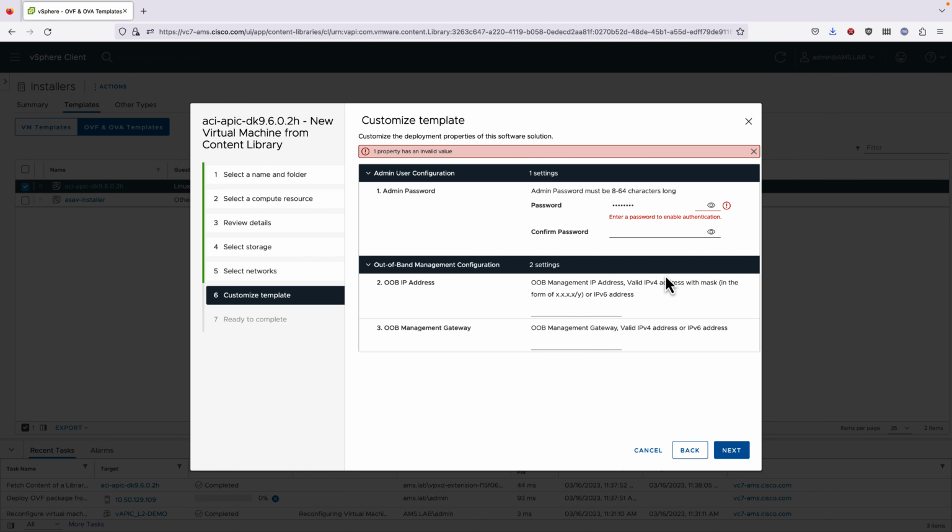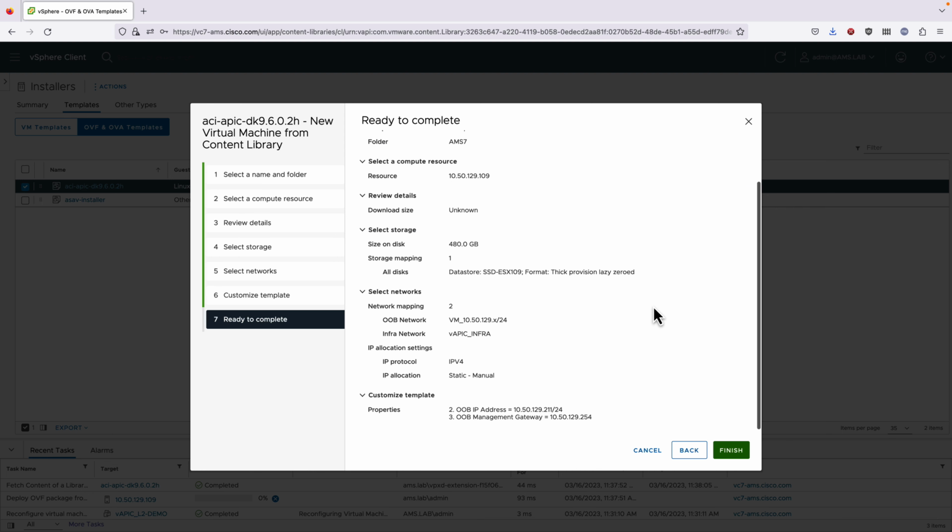Finally, here you need to come up with the initial admin account password. I'm going to go ahead and put my password in, and then I'll set the management address and gateway, and then we'll be ready to deploy. Okay, password is good. Now let's go to the out-of-band IP address. Again, if I look at my cheat sheet, this is the IP address that I had set aside already, so there's no mystery here. And then, of course, the standard default gateway for that network, and we are good to go. We'll click next. Reviewing all of the details here of what we've done, everything looks good. We'll go ahead and click finish.